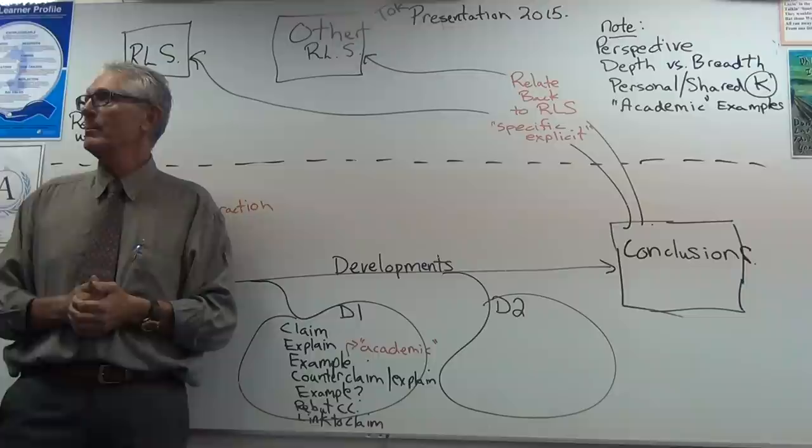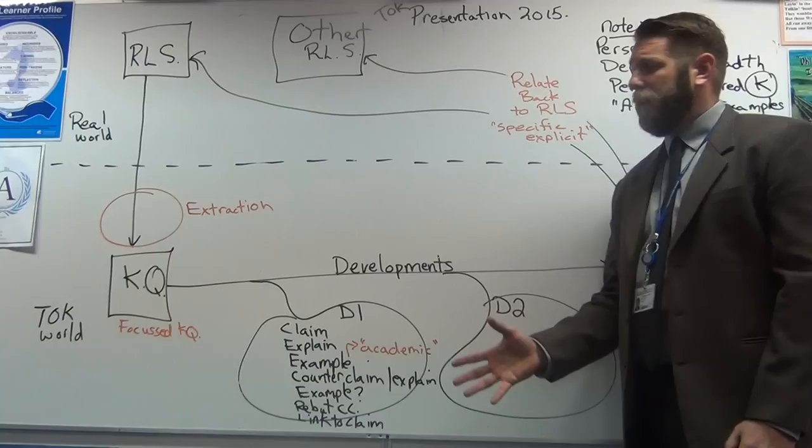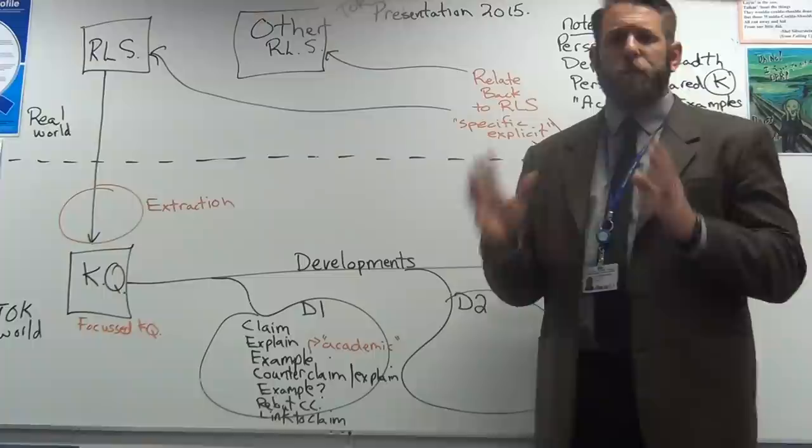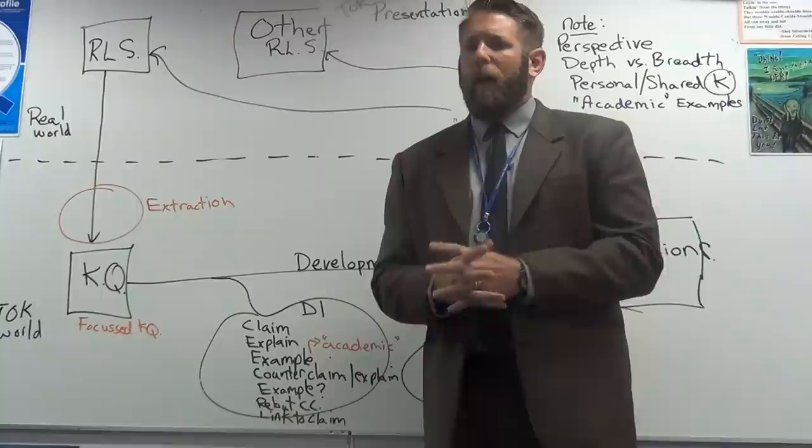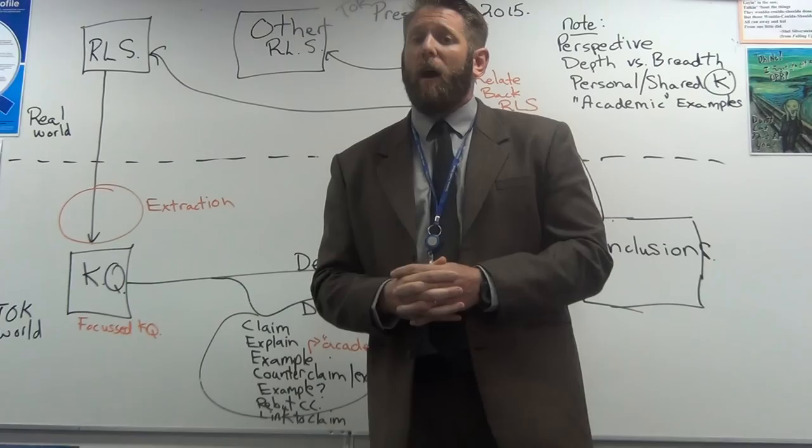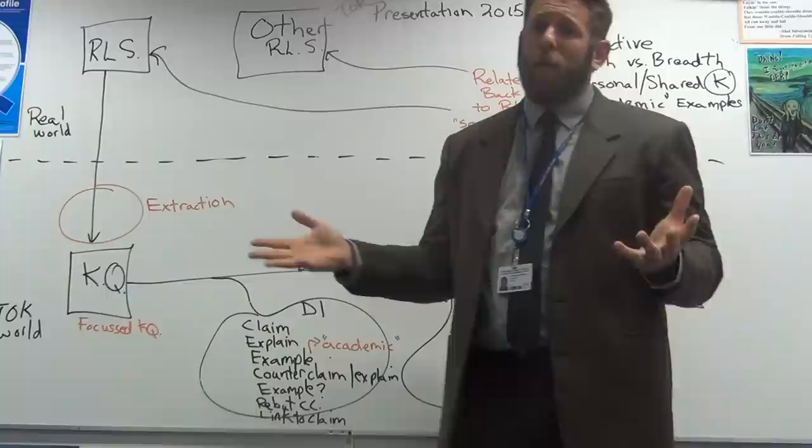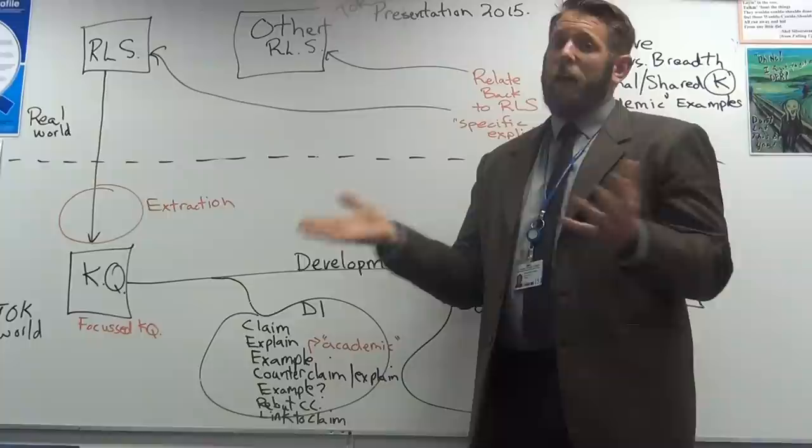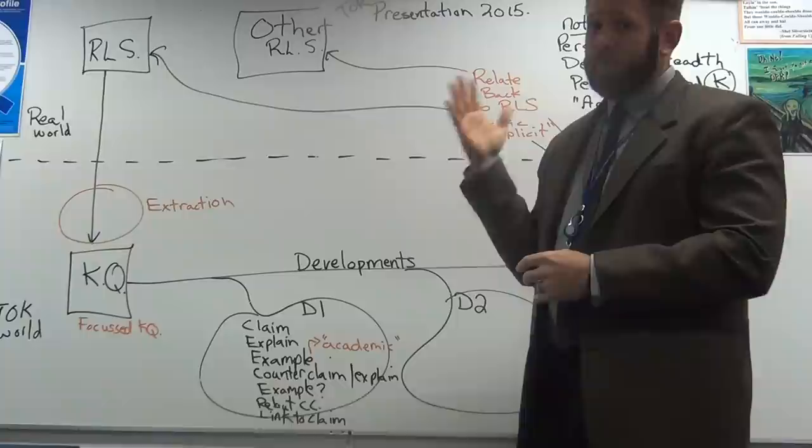If we've come through our development, you'll notice, under the old guidelines, we were often saying that we should strive for three developments. On this diagram, we only have two, and I think if you have time, if you're working with a partner, and that gives you about 20 minutes to work with, if you can fit in a third quality development, that's fine. But I'm trying to emphasize, I think most of the teachers are in agreement, that quality goes a lot further than quantity. A third development that's weak and adds very little, in terms of linking back to the real-life situation, probably isn't necessary. So the depth of analysis is certainly much more important. That's why we're looking at, perhaps, two strong developments against three. But you have to decide, in your own time, with your own planning, if you have time to fit in a third, well-developed claim or analysis.